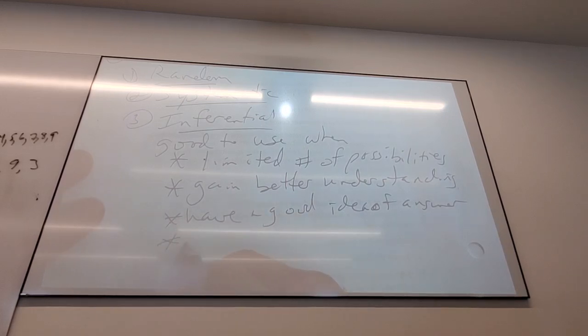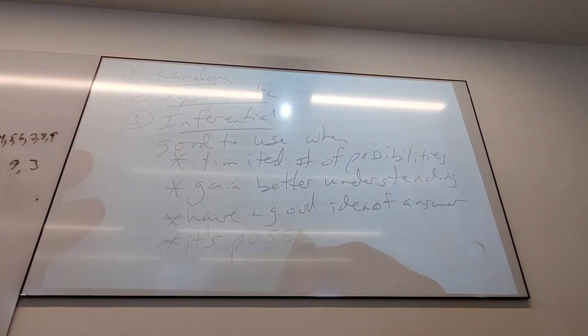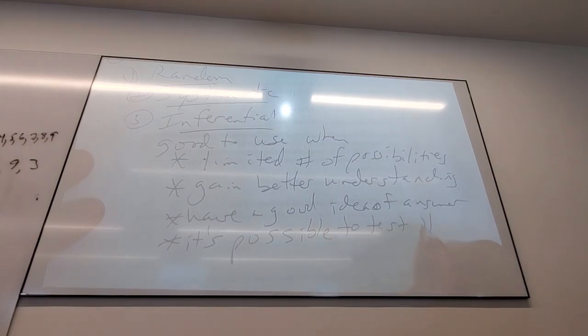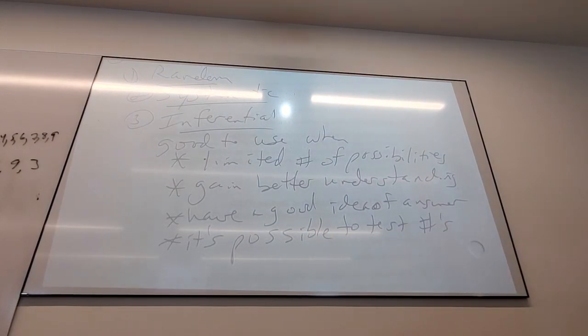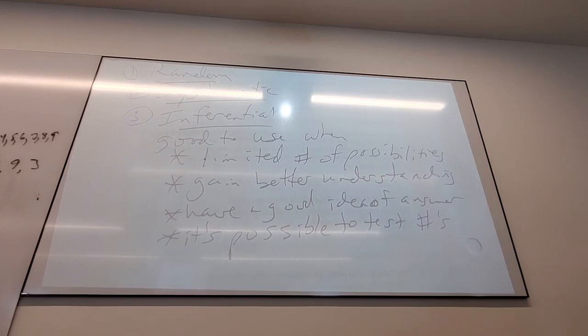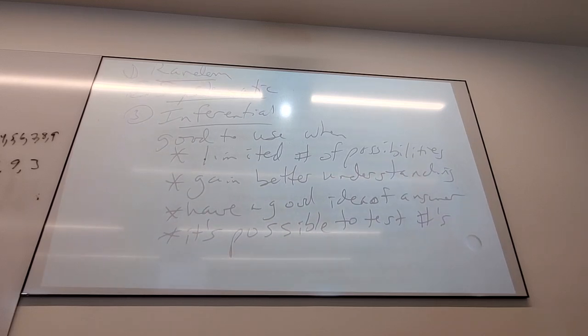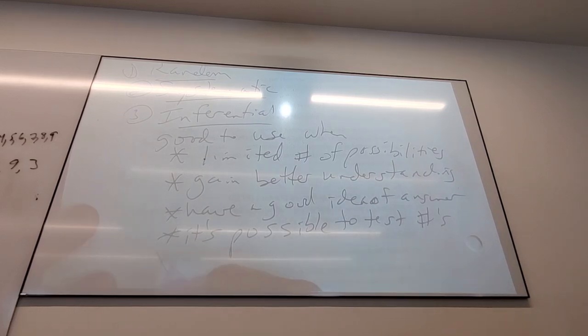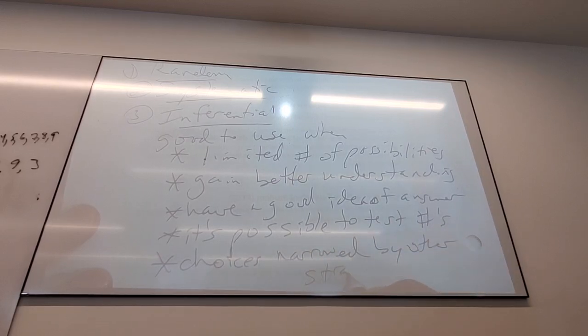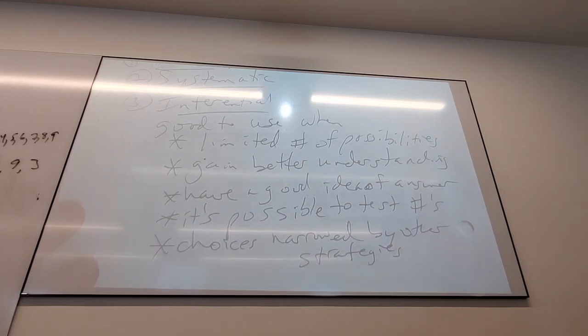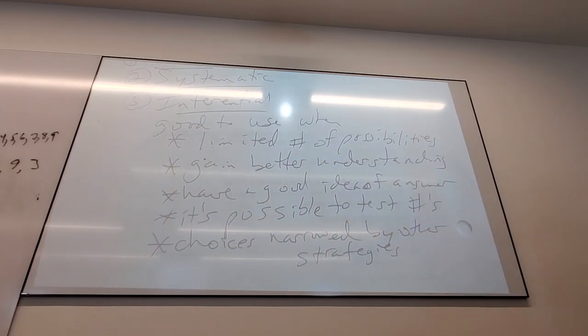Of course, this is kind of silly, but it's possible to test numbers. So you have a situation where you can't actually plug it in anywhere. That's not a good situation for guess and check. Oh, sure. If I narrow down my choices by using other strategies first, so I might do some other strategy first and go, okay, I've only got so many things left, let me just guess and check. Okay. And then finally, my favorite one is if there's no other strategy that makes sense.